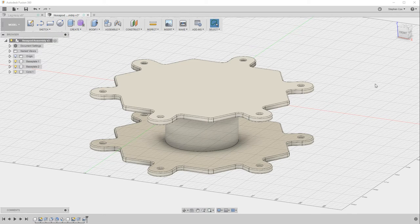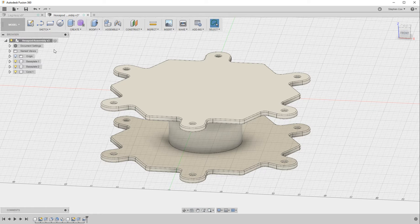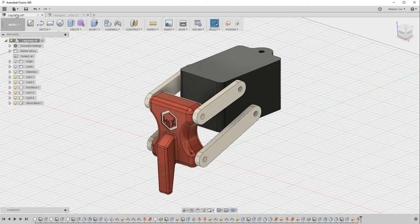So in the last video we completed the core of our hexapod. What we're going to do now across these next three videos is create a sub-assembly for the leg that we're going to bring into that core assembly to complete the design of our hexapod.